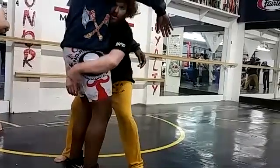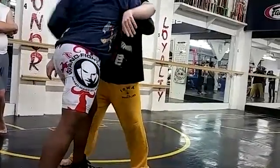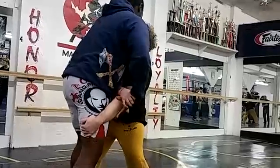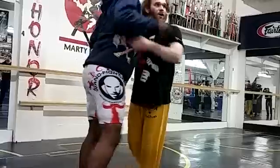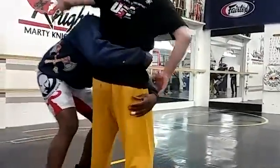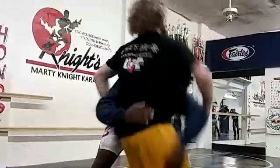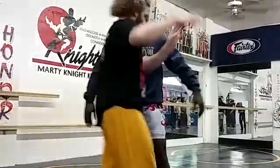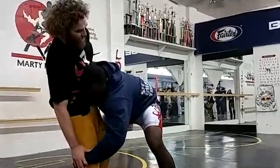If I grab up here or even here, this is snaking to an underhook and bringing it up into a 50-50. Or if you can't quite get there, he's just going to pull this straight up, grab a hold of my elbow right above it, and bring it up into a body lock. So if he's here, I come here, he goes to go across, and this is up, I'm digging here, and I'm fine. Or I'll pull this up right here and get my hips straight. So he really wants to make sure that that hand, right when he comes, is right there, and he's going to drive through it.